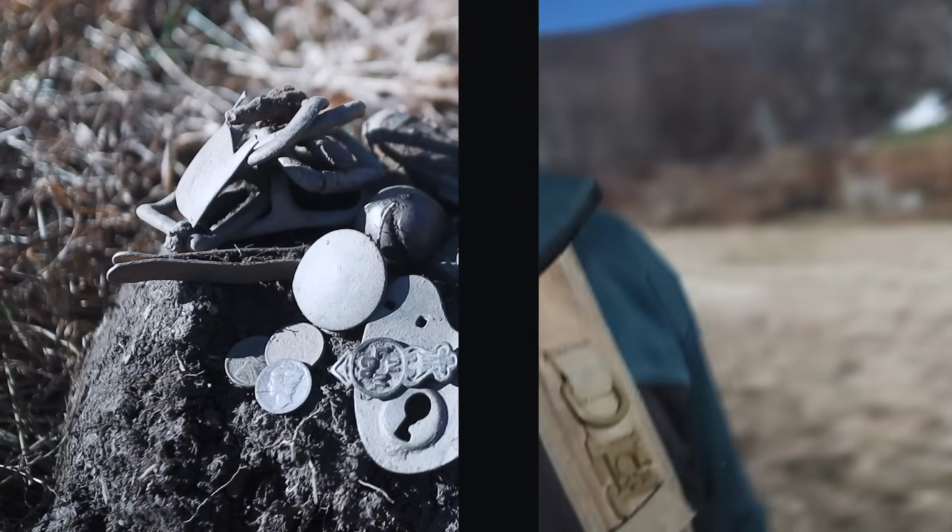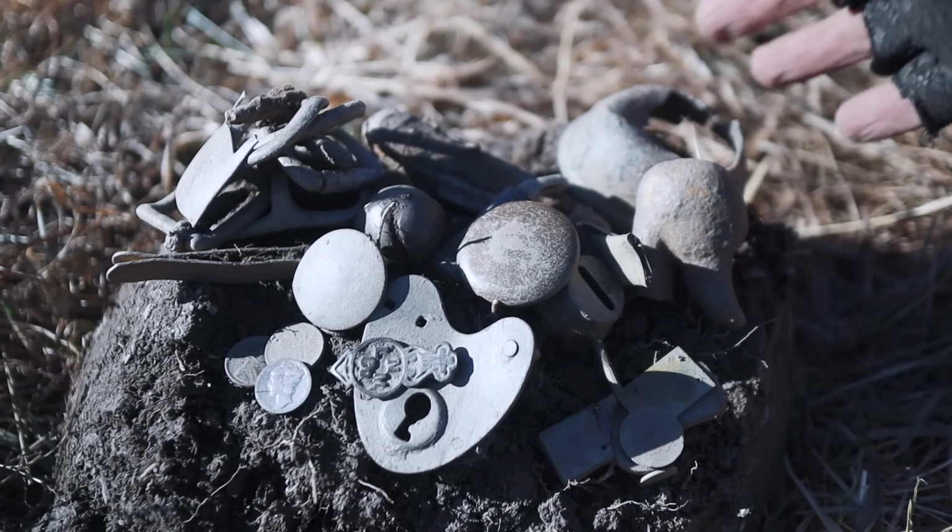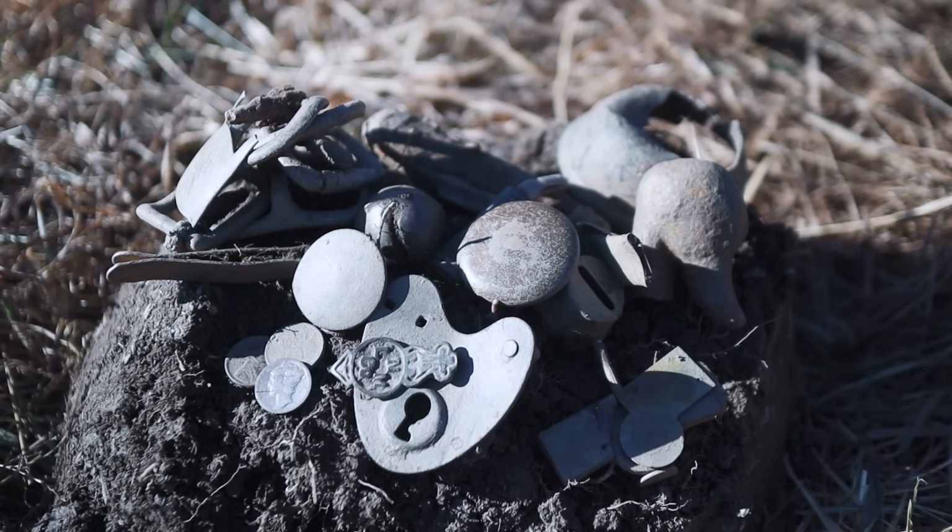Let's take a look. All right, well, for a half day, I would say that we have quite the pile of treasures between the 3 of us. In the way back, we were just discussing this, it's a bell of some kind. Can't really tell if it was a bicycle bell or a telephone bell or even a sleigh bell, but it certainly was a bell of some kind. Big old pocket knife, a pile of 3 or 4 brass buckles, this incredible duck head, which seems like it was painted yellow.